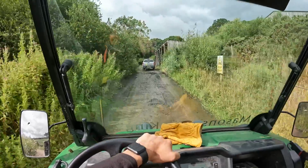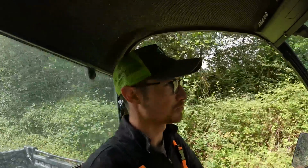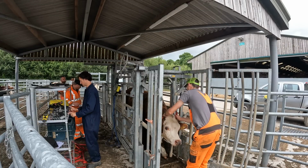Right, this is the last group. It's gone ever so well. There's no doubt in my mind that they are wise to what's going on now. You can nearly train them. They're like dairy cows coming in a parlour. Because we do this once a month, you get used to what's going on. The first couple times you do it after you turn them out, when they're new to it, it's a bit of chaos. But they love routine, do cows? Oh, thanks for that. Not helpful.